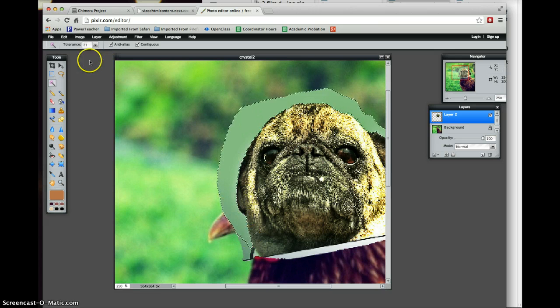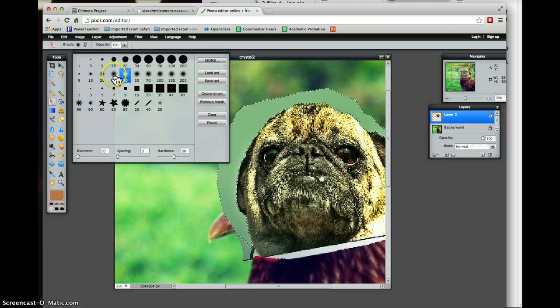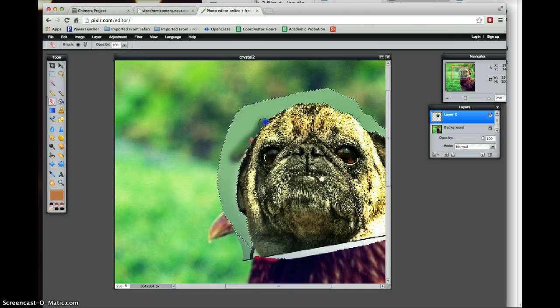All right, so I'm going to use my magic wand tool to try to select a large area first to erase. And grab my eraser. I'm kind of using a soft eraser. It works a little bit better. And I select it so I can be sloppy when I erase next to his head. I'm not going to erase him. So I'm going to get this background area out of there.